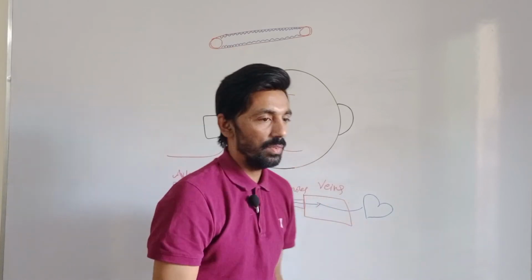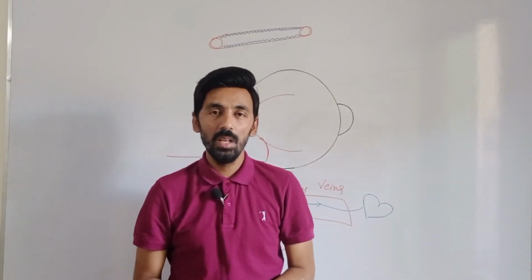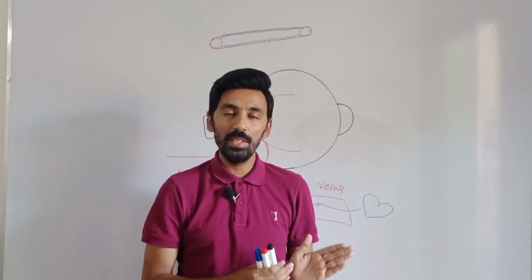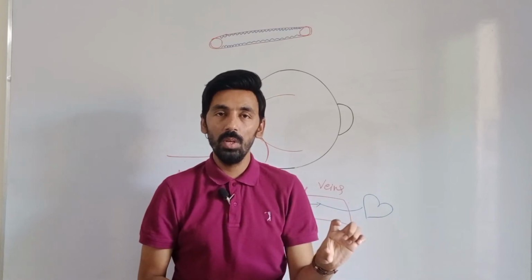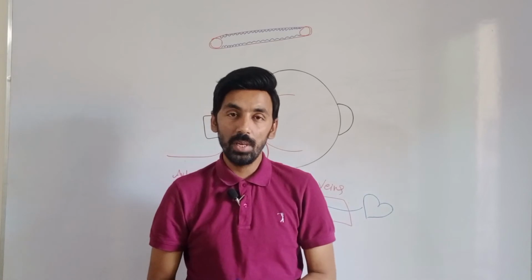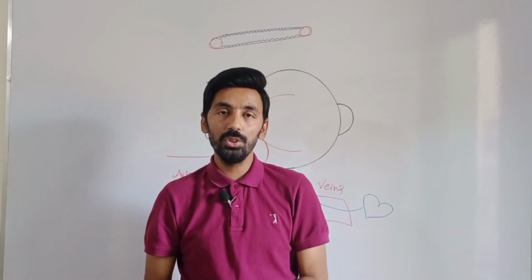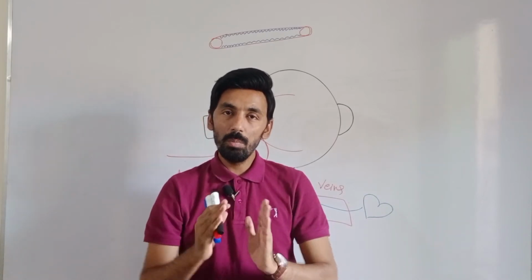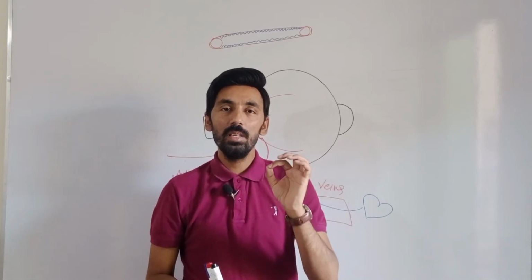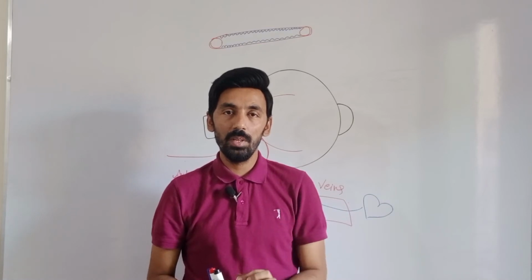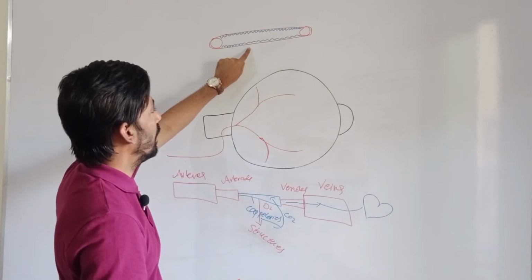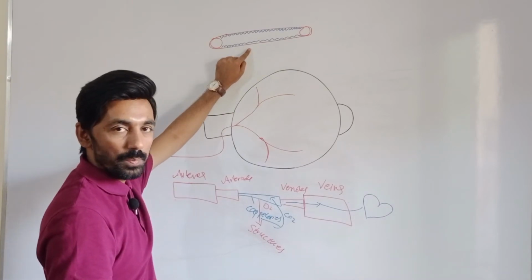These pericytes have multiple functions, right? The regulation of the blood flow is the most important function of these pericytes. Another most important function of the pericytes is angiogenesis. And another most important function is the structural integrity of the capillaries, right? So these pericytes are actually in the endothelial cells of the capillaries, right?